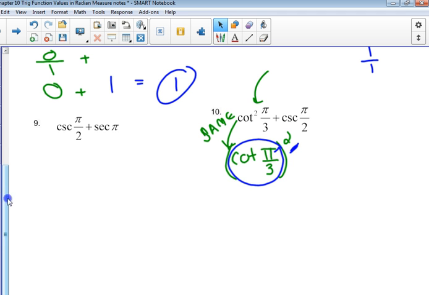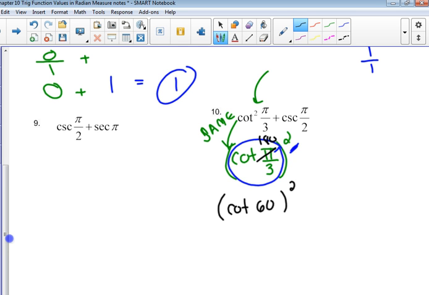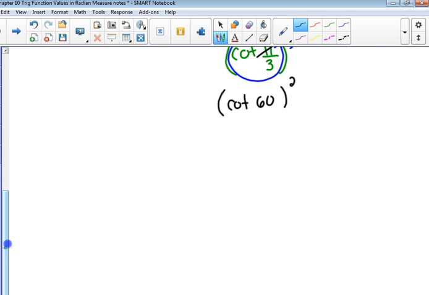Yeah, you guys are too speedy over there. All right, well let's see. This is going to be 180. So we have the cotan of 60, yep, good. Let's figure out what the cotan of 60 is going to be. Try that part out. Find cotan of 60. I would probably do cosine of 60 over the sine of 60. That's easy.